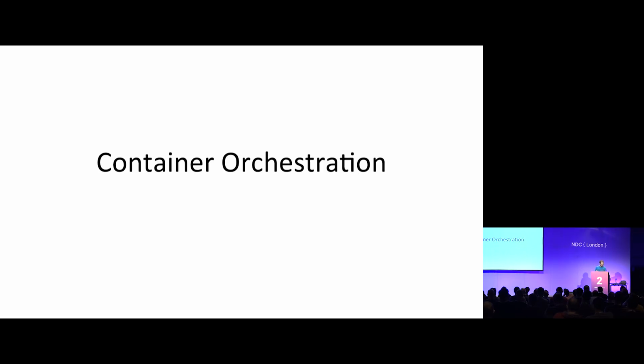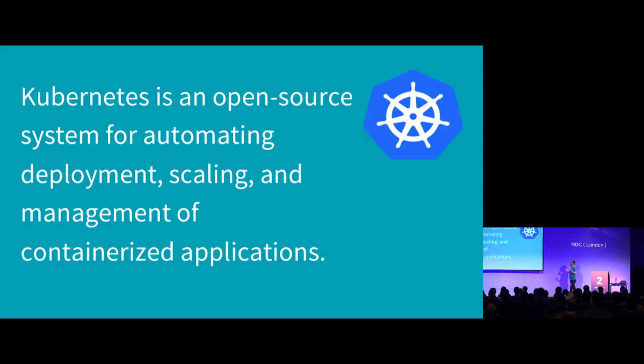So what we want is systems which are designed to manage these containers for us, and if things happen, automatically adjust and automatically react to the state of our system and state of our infrastructure. And so there's many different approaches to orchestration. There's Swarm from Docker, there's OpenShift, there's Mesos, there's DCOS, there's Cloud Foundry, but the most popular one, or the one which is getting traction from the community, is Kubernetes.